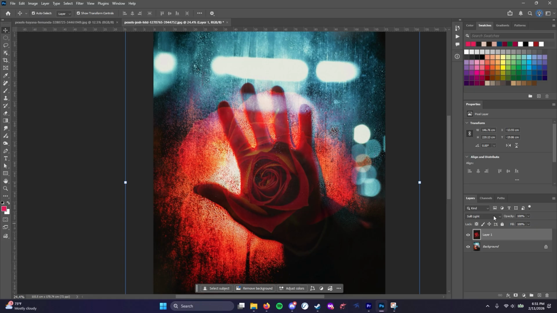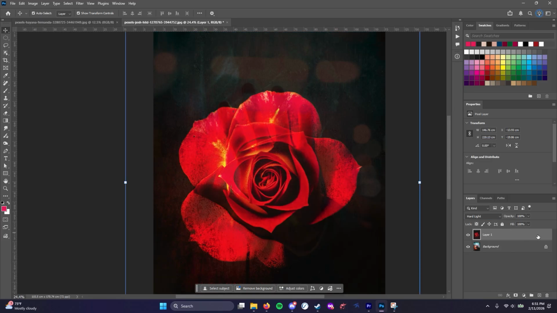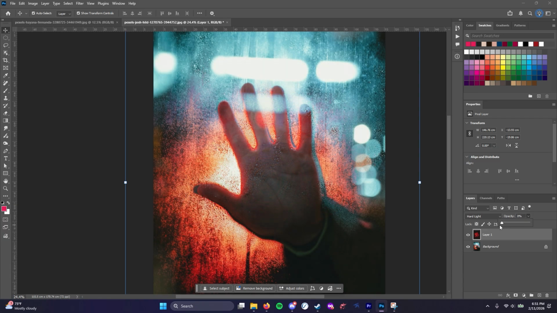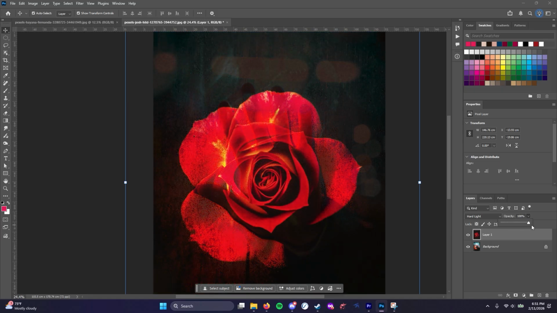Hard light multiplies or screens the colors depending on the blend color. The effect is similar to shining a harsh spotlight on the image. If the blend color is lighter than 50% gray, the image is lightened, as if it were screened. If the blend color is darker than 50% gray, the image is darkened, as if it were multiplied. This mode is useful for adding shadows to an image.